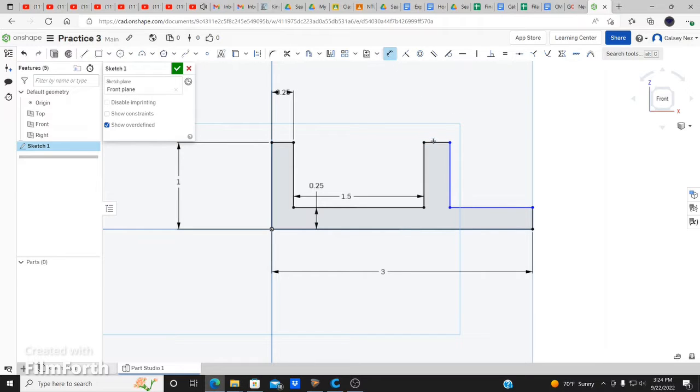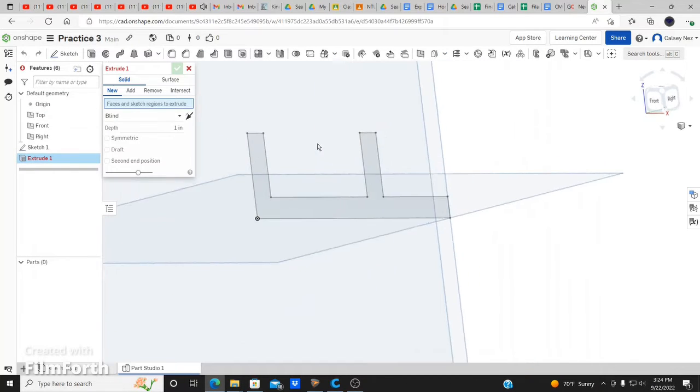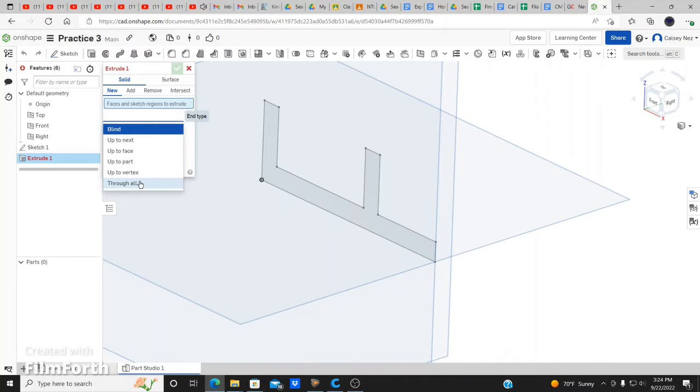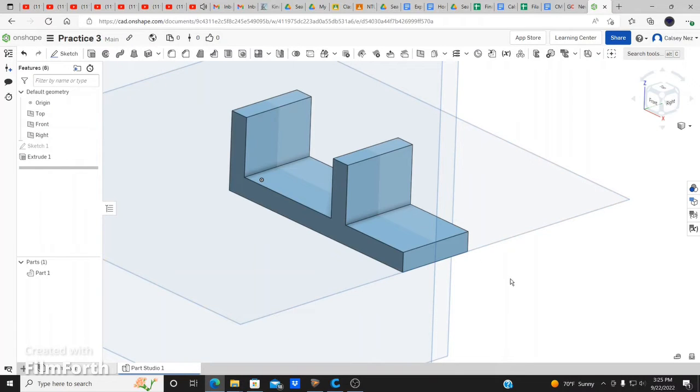Click on the dimension. Click this line right here. It's going to be 0.25. Enter. And there we go, now we're done with this one. I'm going to extrude it, and this is going to make it perfectly symmetric in the middle right here. So go to blind. Well, actually, no. I'm going to use blind symmetric, and it's going to be about 1 inch. We're going to select the part that we created. Select that one until it turns yellow, until everything else is perfectly symmetric. And that one, and we're good to go.